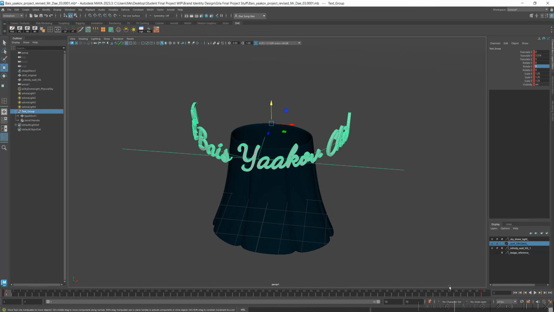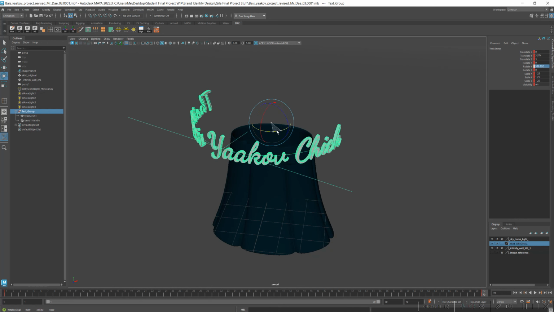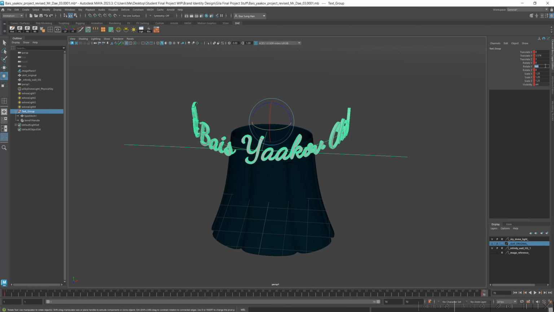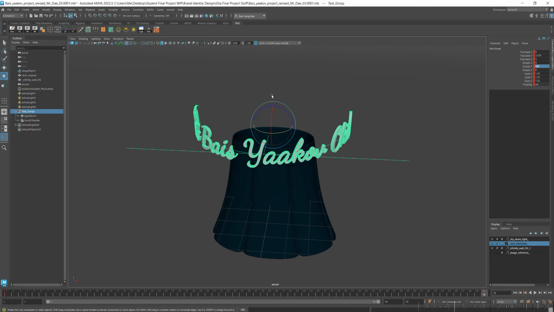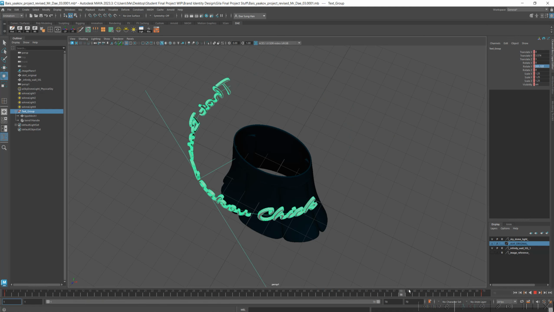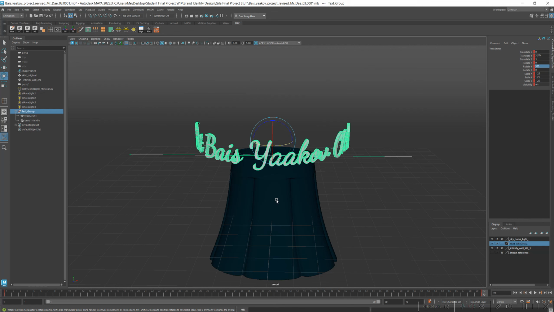So the reasoning behind that is the rotate Y rotates it this way, or it will orbit. 360 is the number chosen because 360 is a full rotation. So if you go back to frame 1 and I scrub, there you have it. Now I'm going to play it.